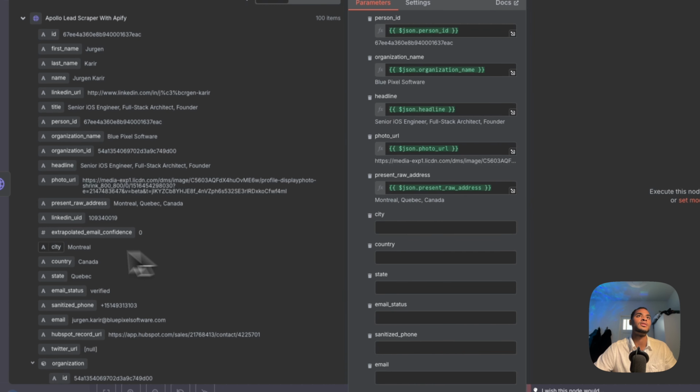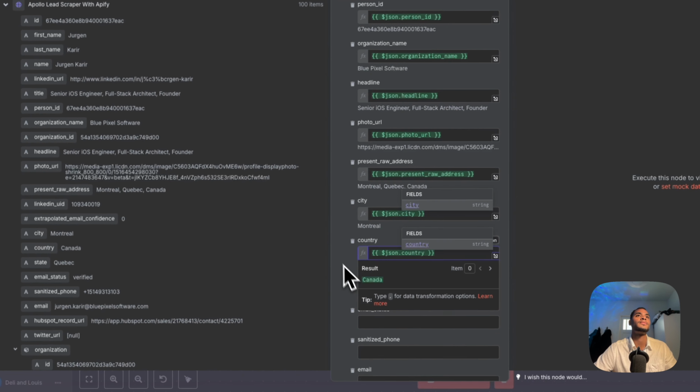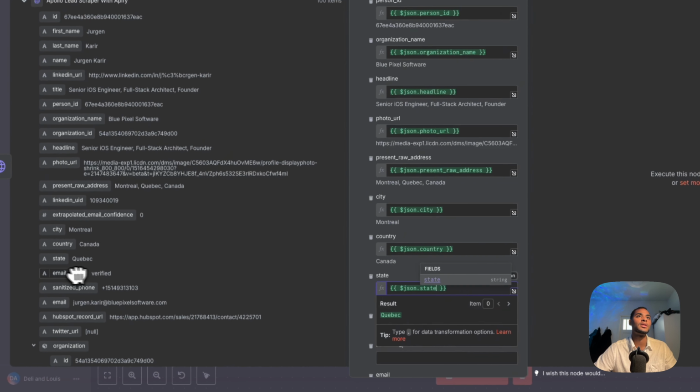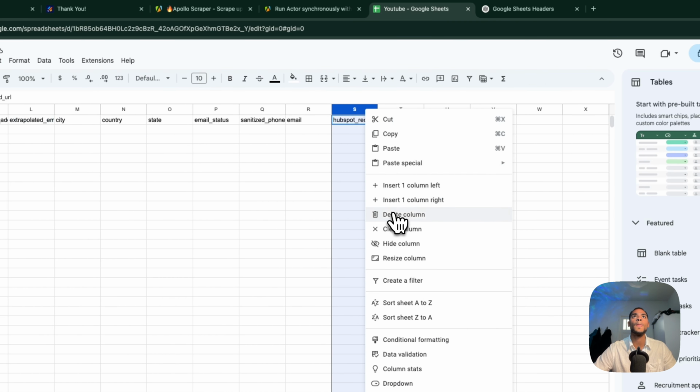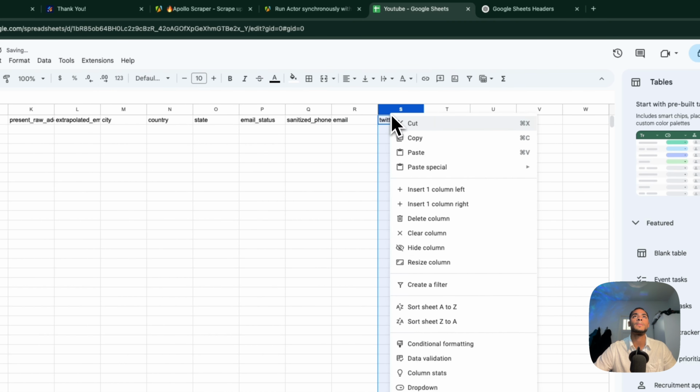Extrapolated doesn't matter. State. Why not? Email status. Sure. Phone number. Email, of course. HubSpot and Twitter, I don't know if I care. Okay, let's remove all the ones that I don't want, just so everything stays clean. Okay, that's done. Now we're going to refresh it again. Okay, everything is mapped correctly.